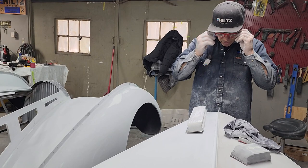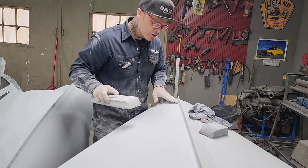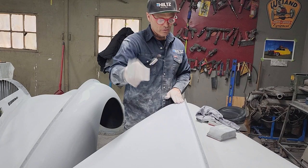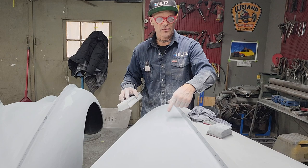So if I hit metal here, I'm not going to knock it in. I'm going to prime it, fill the places that are low. If I hit metal here and I still have these places, I would fill these places and go over top of the metal and go right to the end. I would fill that whole length and try to get it taken out. I would not knock it in with a hammer and then put filler over top of that. Seems pointless to get something low, to hammer something else in and put filler over both of them. It does not make a whole lot of sense.